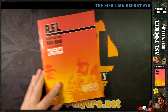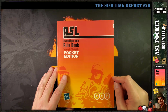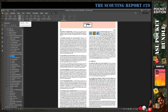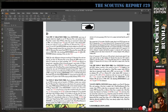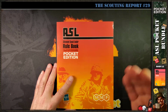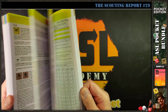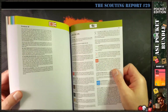Okay, back to the rulebook here. It is updated. It is a reflection of the EASL rulebook, which has all errata included in it. The EASL rulebook is always up to date, and when you purchase it, I think it's $60, you get lifetime updates. So whenever they change a rule, update a rule, fix a rule, you get a new PDF version for free. But as soon as they do that, this will be slightly out of print. It's probably not going to matter. There's so many rules, a change of a word here and there isn't going to really change how you play the game. But this reflects the most latest up-to-date version. In addition, they added chapters J, which is deluxe, which I'm not sure a lot of people play anymore, or if ever played.